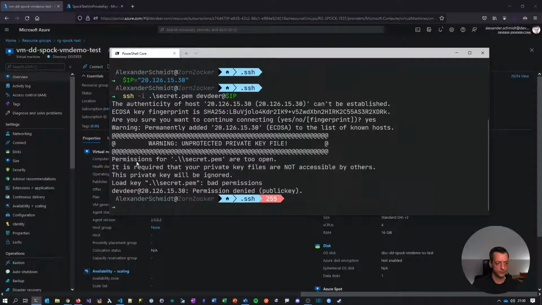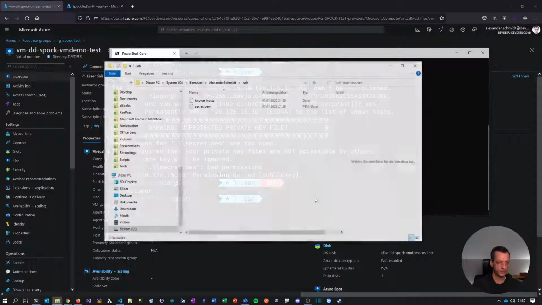This is pretty interesting. This is Windows, because, no, this is not Windows, but Windows will come. This is a problem because, let me show you what the problem is.